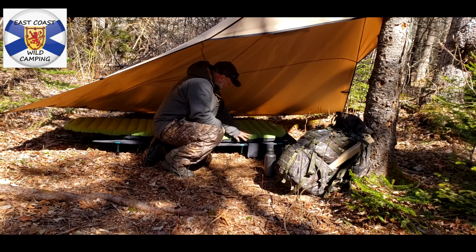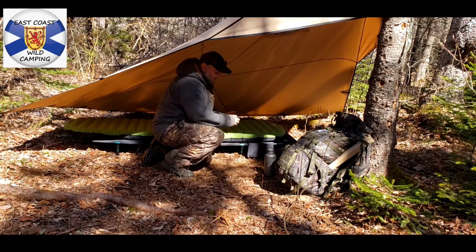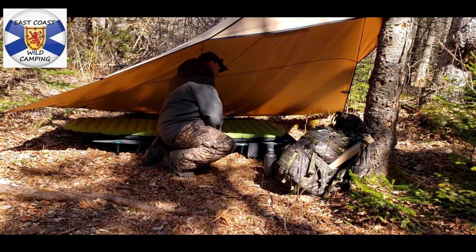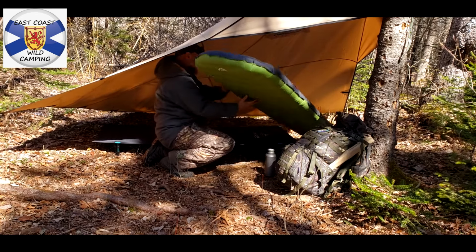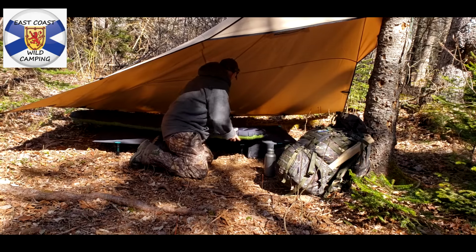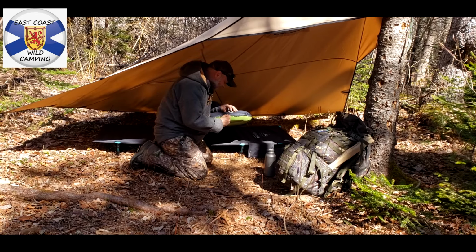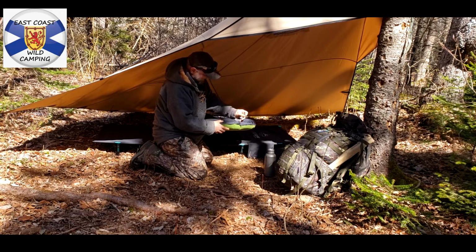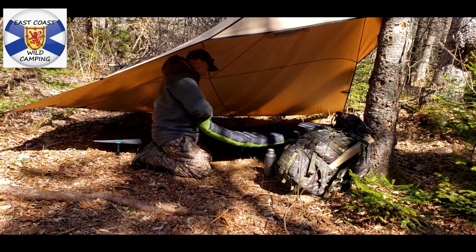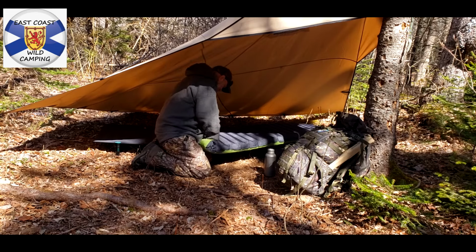Alright guys, coffee's done. I've already packed up a little bit here and there while just sitting over there drinking my coffee, and come back over here and packed up a little bit more. So I got my sleep pad. I'm gonna flip that around. Wipe it off. It's got a release valve, two-way valve. There's where you put the air in, and then flip that one up, and there's the release valve. Now I got to basically roll it up, get all the air out of it, and then fold it and roll it again.